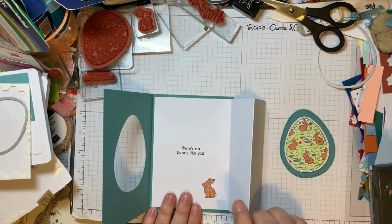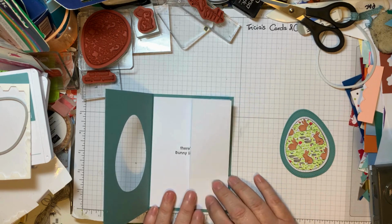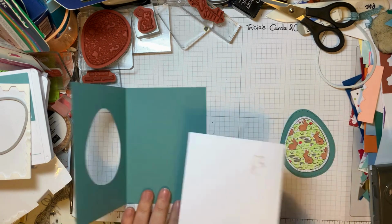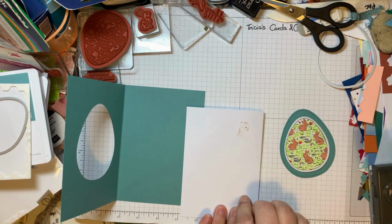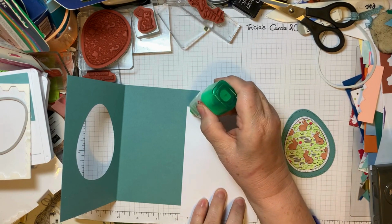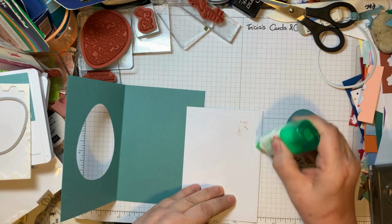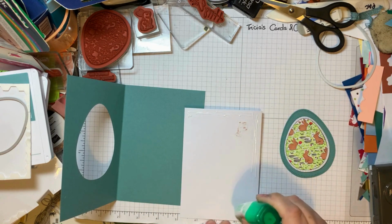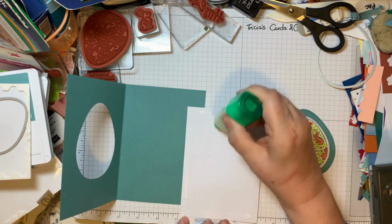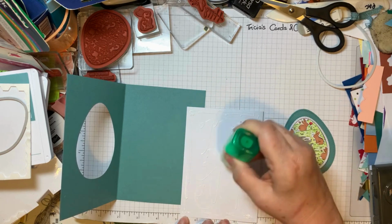So this is going to go in like that with a little margin all the way around, and that then will go there like that. So first of all, we're going to stick this in, and I'm going to use my Tombow for this again, because it is a little bit thicker and I do want to make sure that it's stuck in because of the flap and everything inside. I want to make sure it's nice and sturdy once it's stuck down and not going to come off.